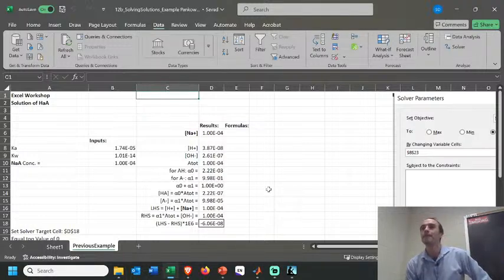Yeah. So for a moment, would the number that our left-hand side minus right-hand side equals matter? Because we're all getting different numbers, but the pH is good. It's the pH that we're looking for. Okay. Right. So yeah, the left-hand side minus right-hand side, what matters about that is that it's getting close to 0 in order for us to be confident that we arrived at the right pH. Does that make sense, everybody?